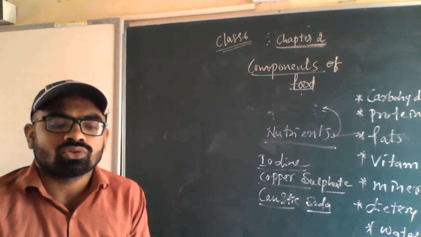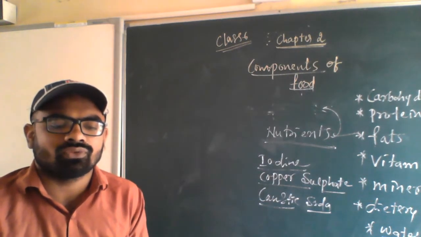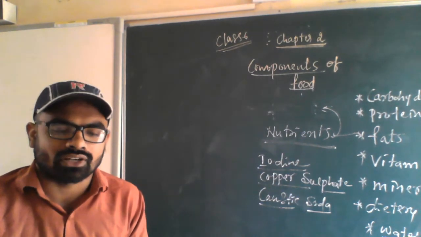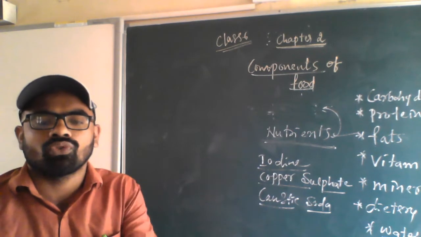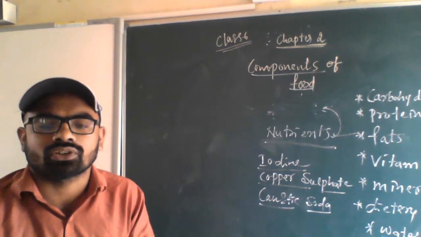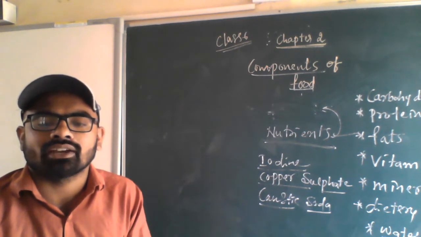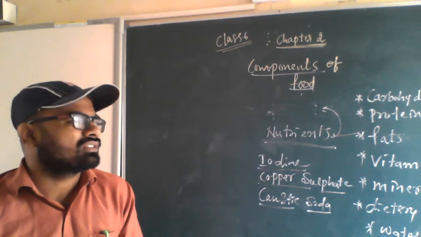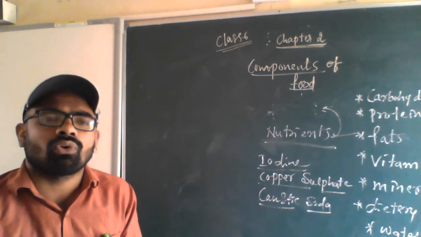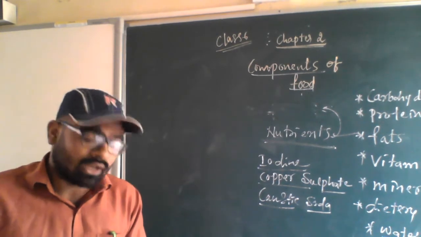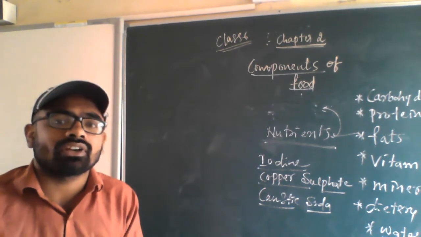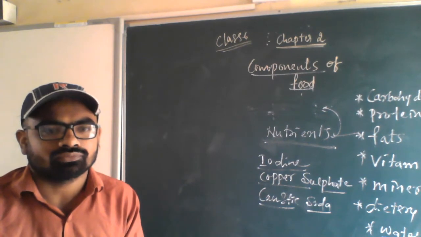Okay. So let us begin by testing different food items to see if they contain carbohydrates. There are many types of carbohydrates. The main carbohydrates found in our food are in the form of starch and sugars. We can easily test if a food item contains starch. See, the main component of most of our food items is carbohydrate. Regularly we eat more carbohydrates than proteins and fats.